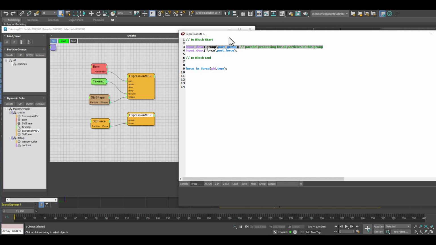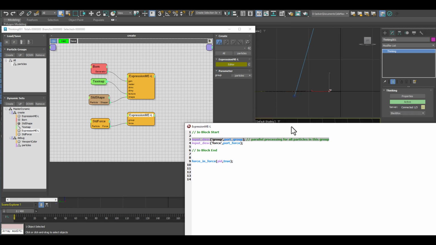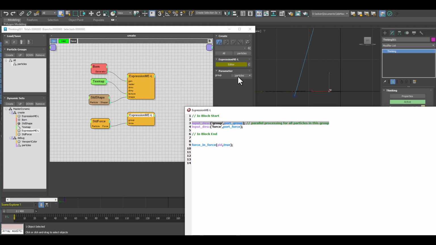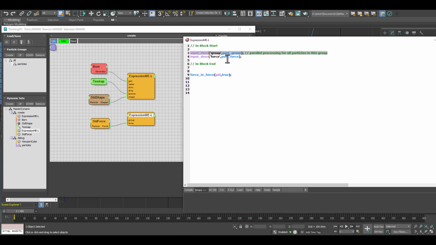So the first input is our group input, particle group, and we assign the particle group here with the group we created here. So now we get all the particles in parallel, whatever amount of particles we have, 100,000, a million, 2 million, doesn't matter. We go over these particles in parallel, and then the next input is our force input.